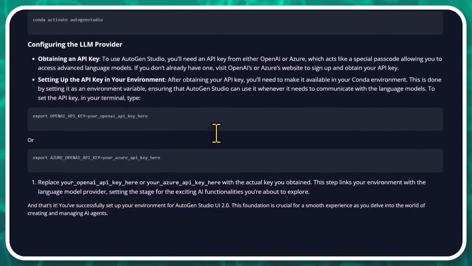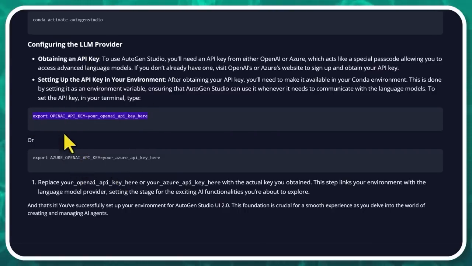All right, so next, we're going to set our API key or our Azure key. A lot of developers that I talk to are saying using Azure for running OpenAI models is better. They seem to be more stable. API keys will have a separate video explaining that. Basically, you need to have an account with OpenAI or with Microsoft Azure, and you have to set up an API key that's going to allow you to use all this.